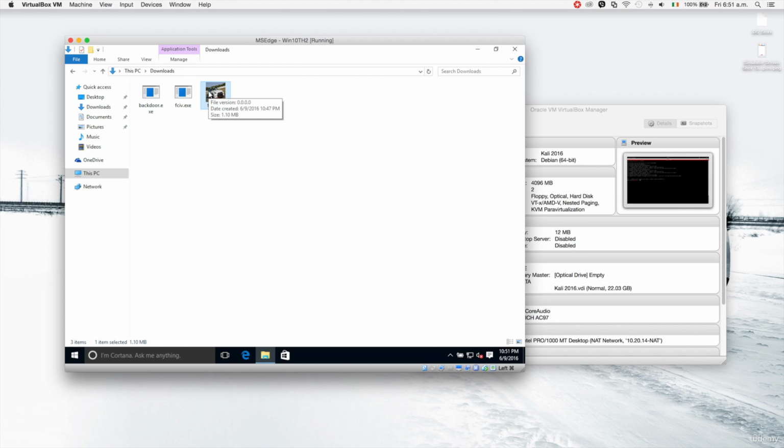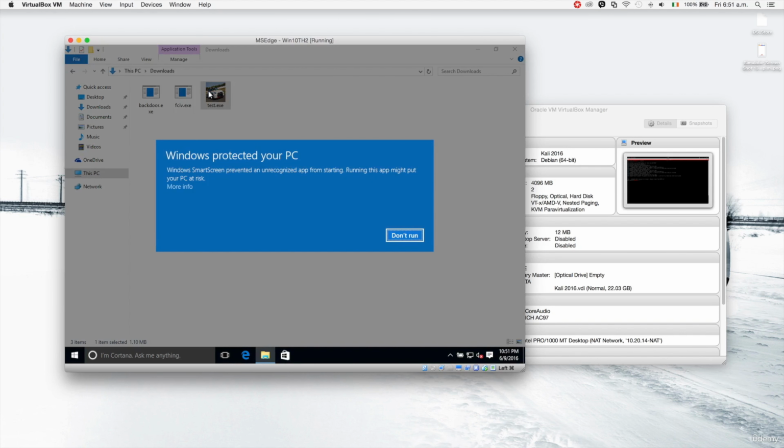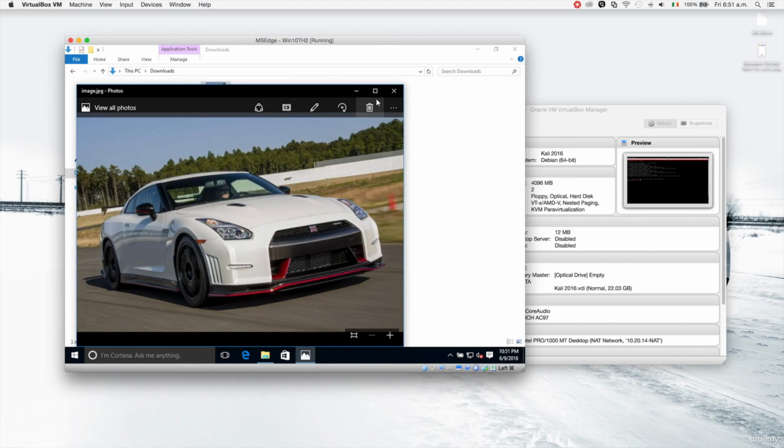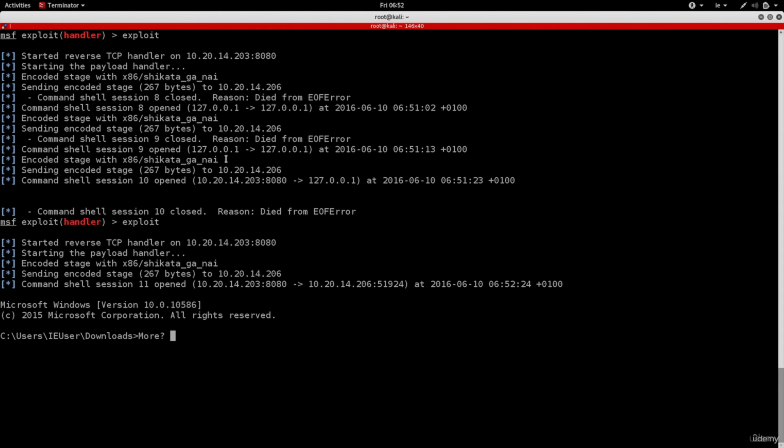So let's try to run this. Now obviously, again with the picture and with the PDF, Windows will tell you that you're trying to run an executable. But if you're expecting an executable, then you're going to run it anyway, such as the case with DAP, and this will obviously play the executable that you're looking for and send a reverse session to Kali.